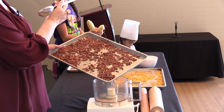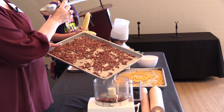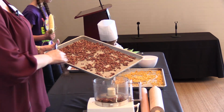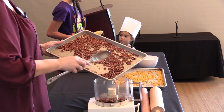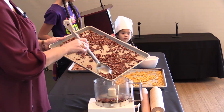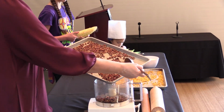Anybody want to try any pecan butter? And if it's not any good, it's Billy Joe's fault because he told me it was good. While the pecan butter is making its rounds, are there any other questions? You got one.